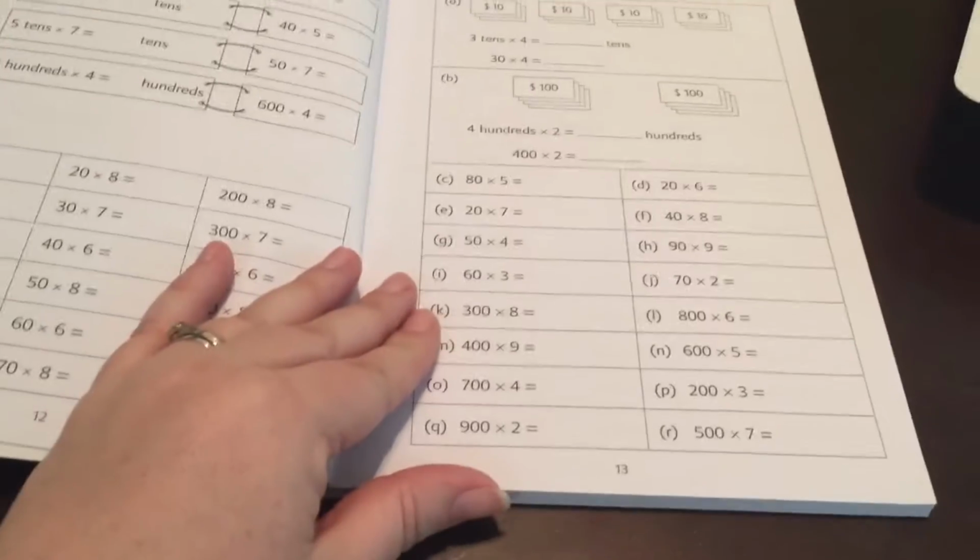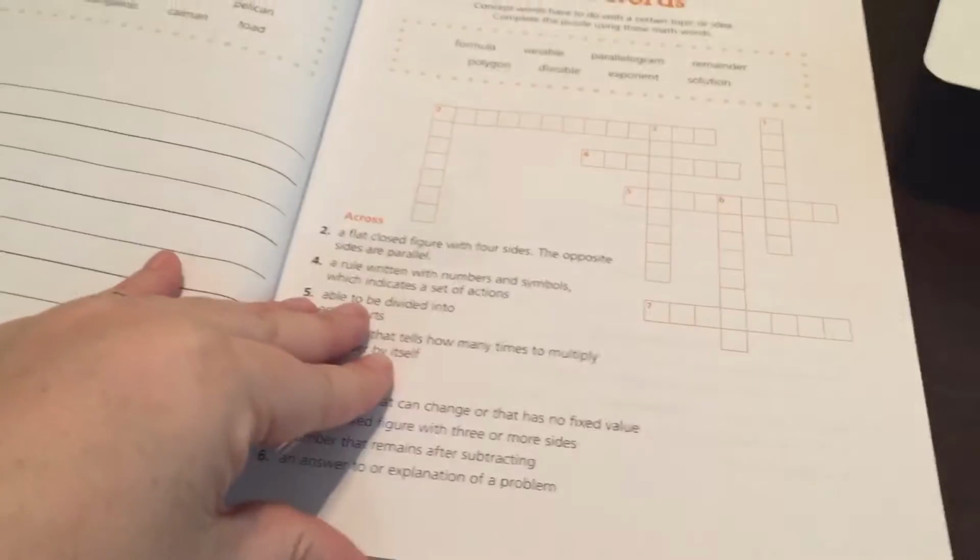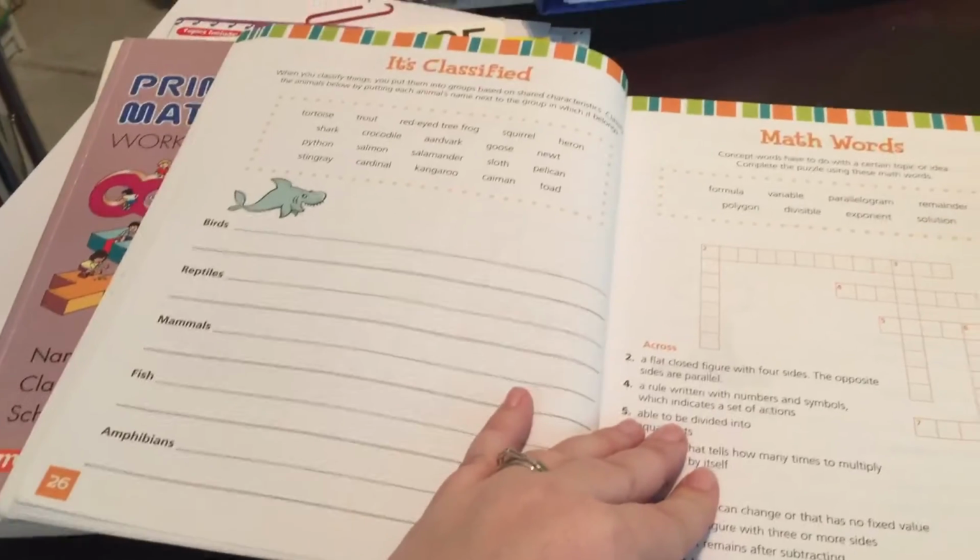And then she has her Singapore math and her Genesis 10 to 13. So that's exercise 3 and 4. And then lastly for Monday, she has vocabulary for the gifted student. And that is pages 26 and 29. This is 26 and 27, 28, and 29.